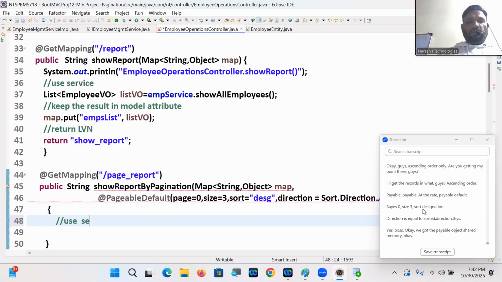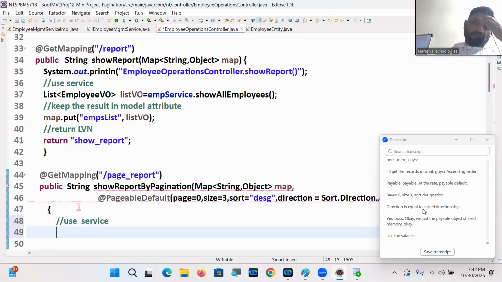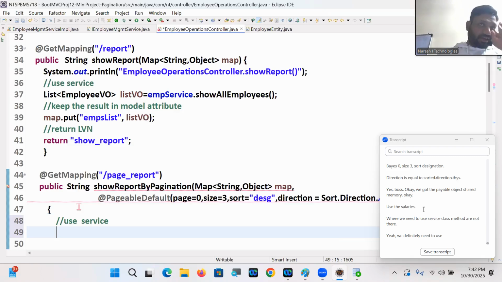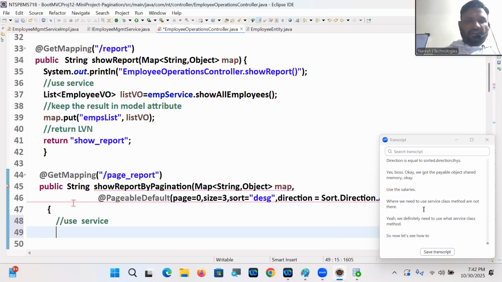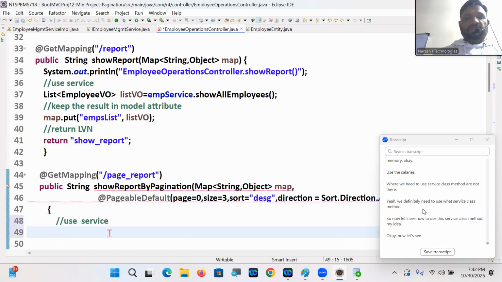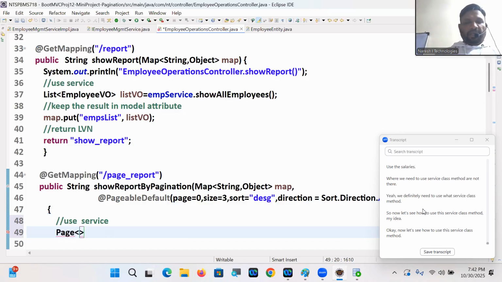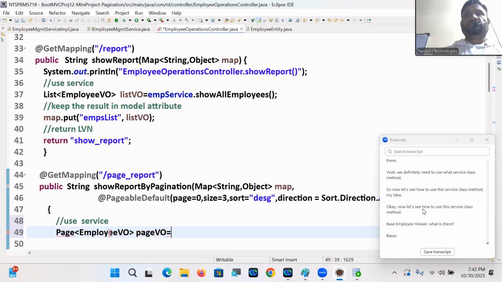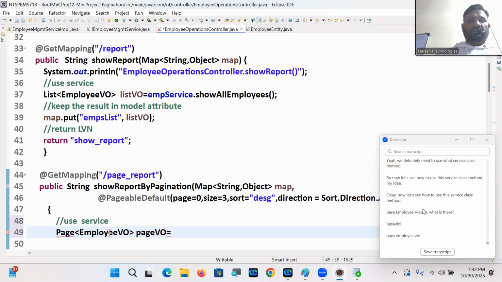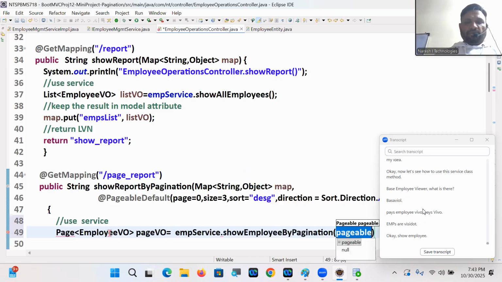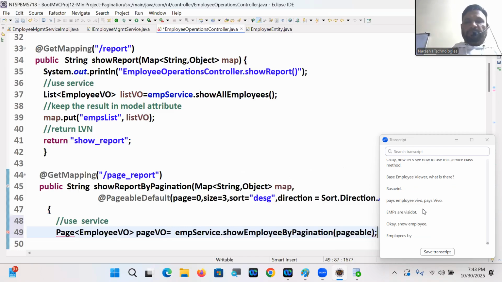Okay, use service. Here we definitely need to use the service class method. Now let's see how to use this service class method, my dear. Page<EmployeeVO>, Page VO, empService dot showEmployeesByPagination.